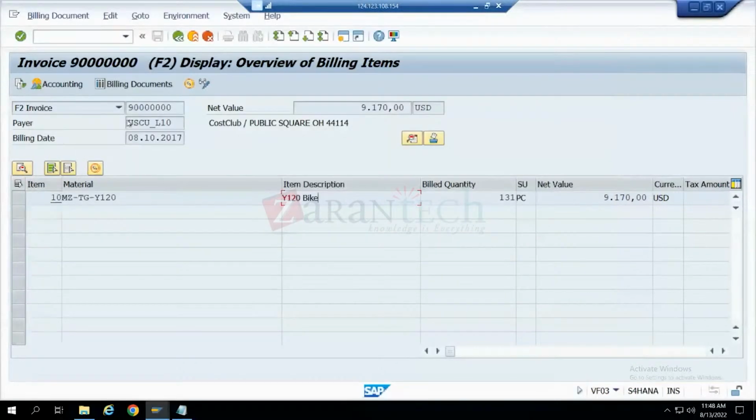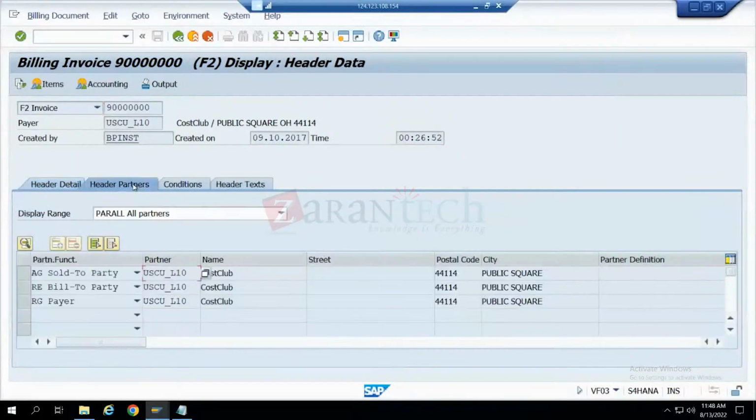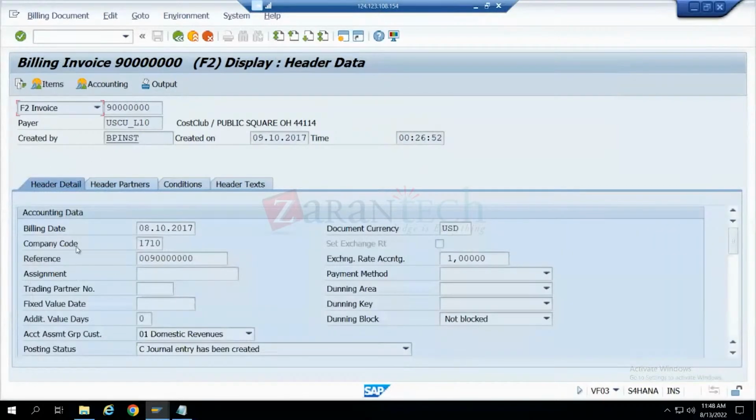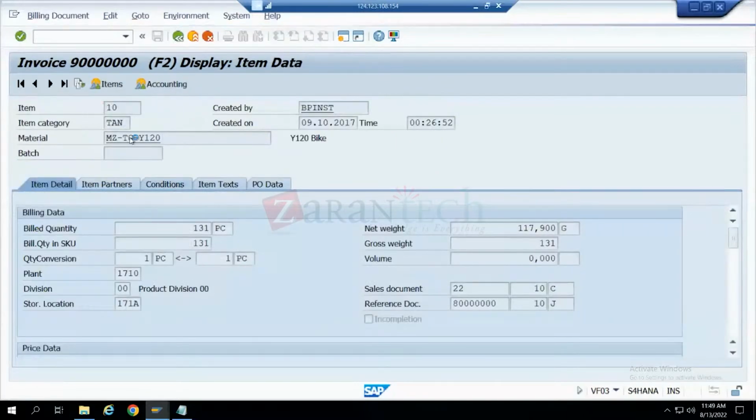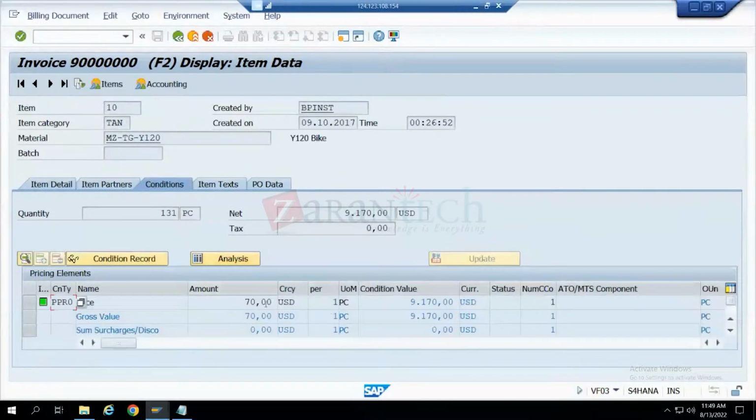In the invoice you have the payer, the one who will be eligible for paying your invoice. The bill-to party is not there, it's rather a payer. Then the other things in the billing document are basically the item, the pricing, the quantity. If you want to see the detailed pricing, you can go inside and see the conditions. It is the same as the sales order. So some data is copied from the sales order in the invoice, and some data is copied from delivery.